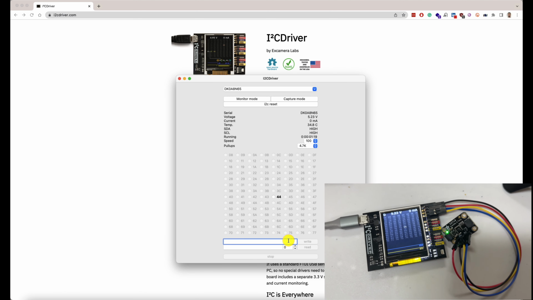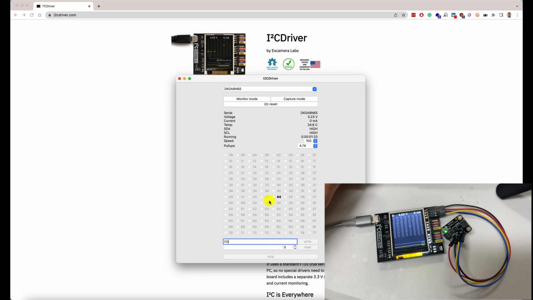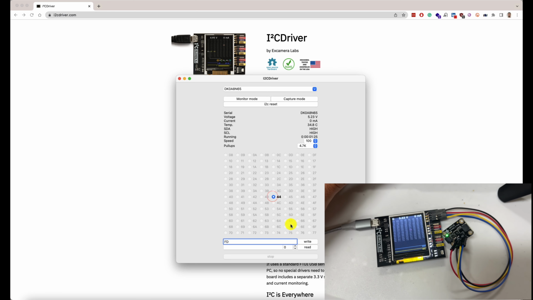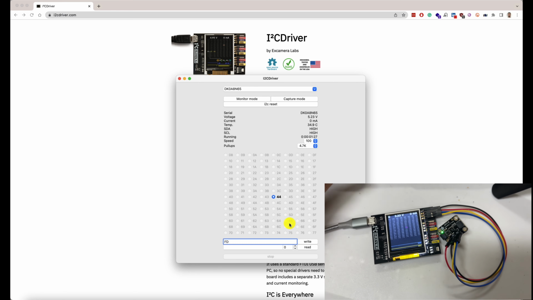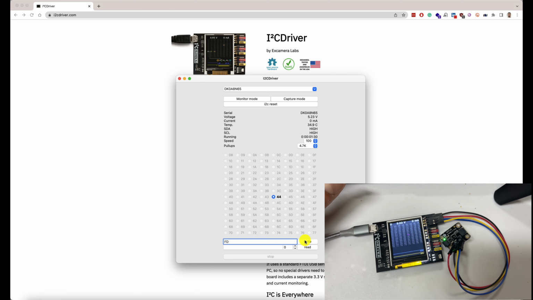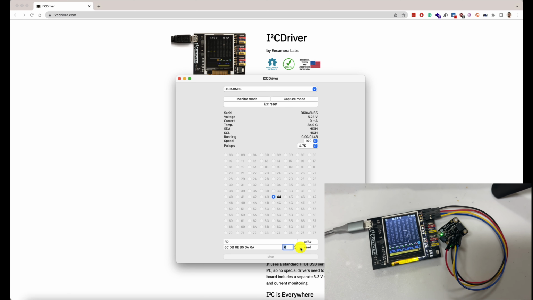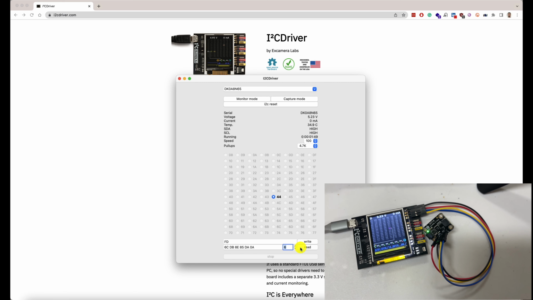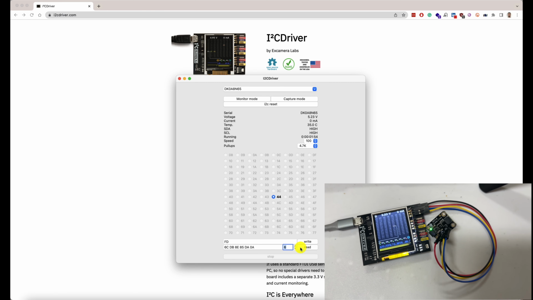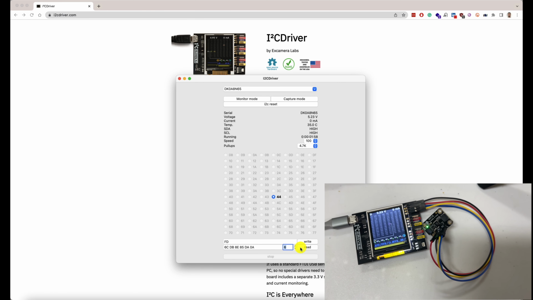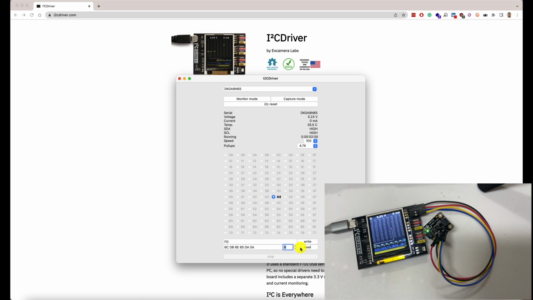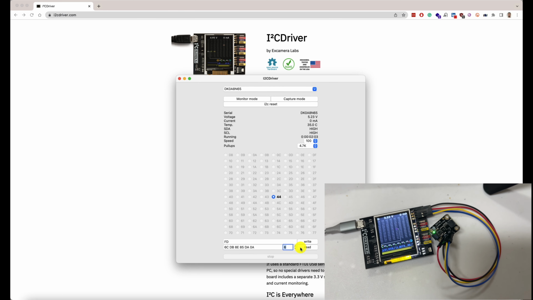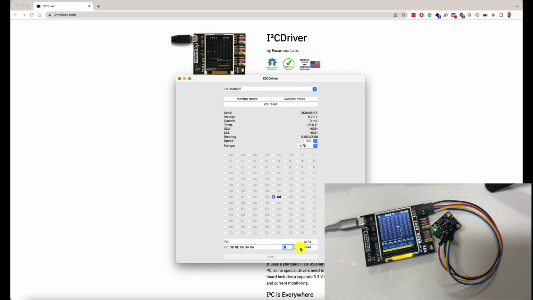So this is a Python application with a GUI. And it's as simple as sending the FD command. Make sure you select the address of the I2C device that's connected, the SHT40 breakout board from Adafruit, hit write, and then we read 6 bytes. The first 2 bytes are the temperature reading, and then the third byte is the CRC, and then the 4th and 5th bytes are relative humidity reading, and then the 6th byte is the CRC for that data. So as you can see here, I've got 6C dB and then 85DA.